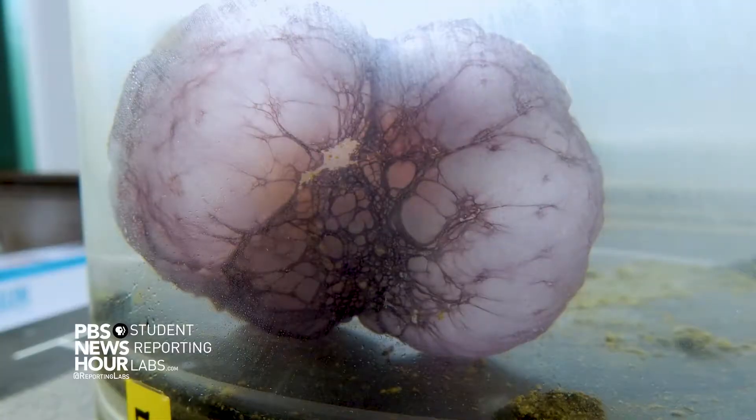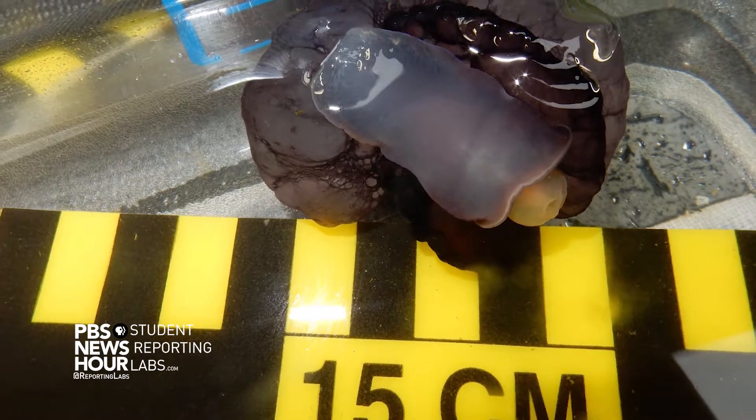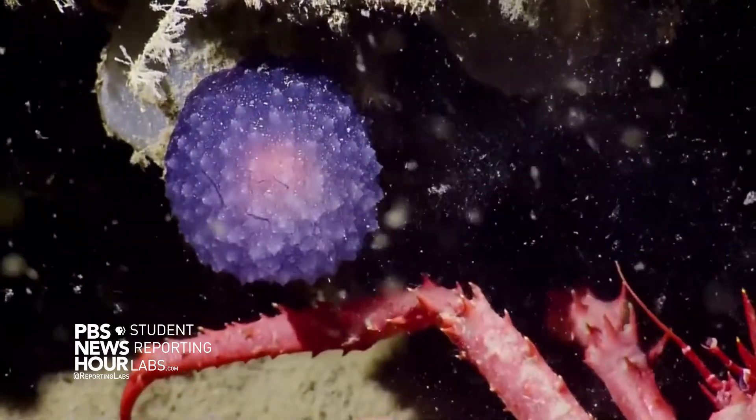They saw the muscular foot and two antennae, and the ball kind of opened up into two lobes with a foot in the middle. Those two lobes were probably the breathing structures — the gills. But everybody was still stumped. The blob is currently being studied at the Harvard Museum of Comparative Zoology, and identifying whether or not it is a new species may take several years.